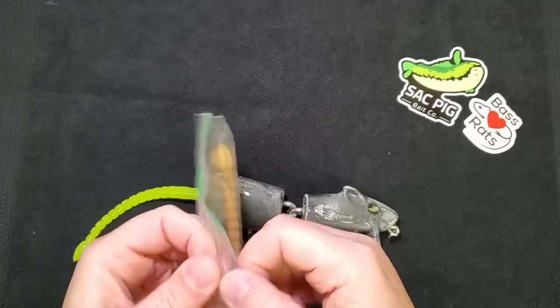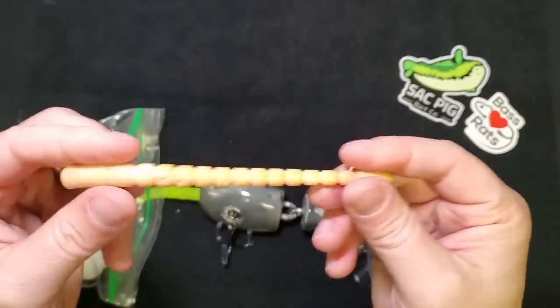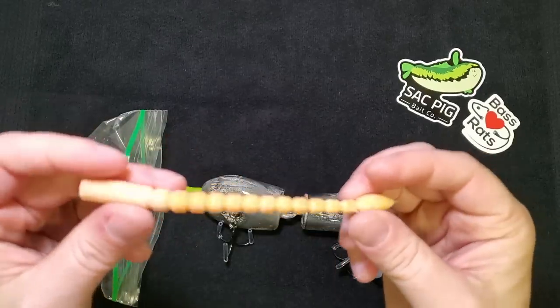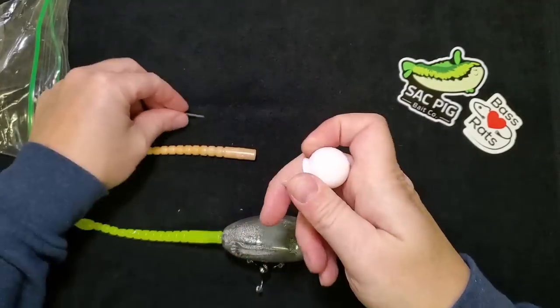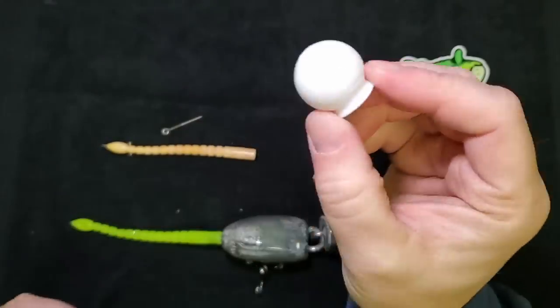But I also wanted to show you this other stuff here. So here's another tail. It's a little bit more of a natural look. And he's also got these two pieces here. This is so that you can change the tail out for this rattle ball.